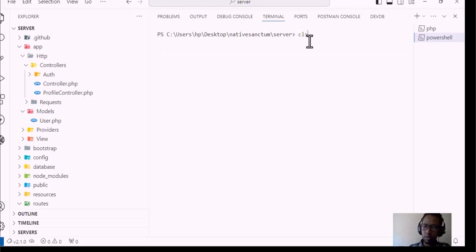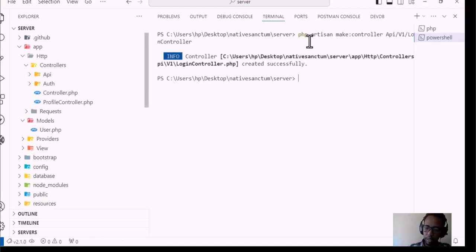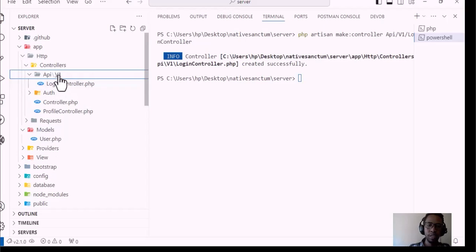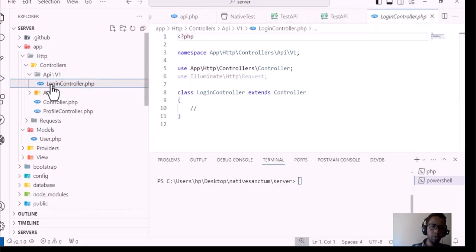Sorry, I made some space, so let's remove the space. Here it should be slash. Now let's run it. The controller is created within the API folder, version 1 folder. Inside that we get login controller.